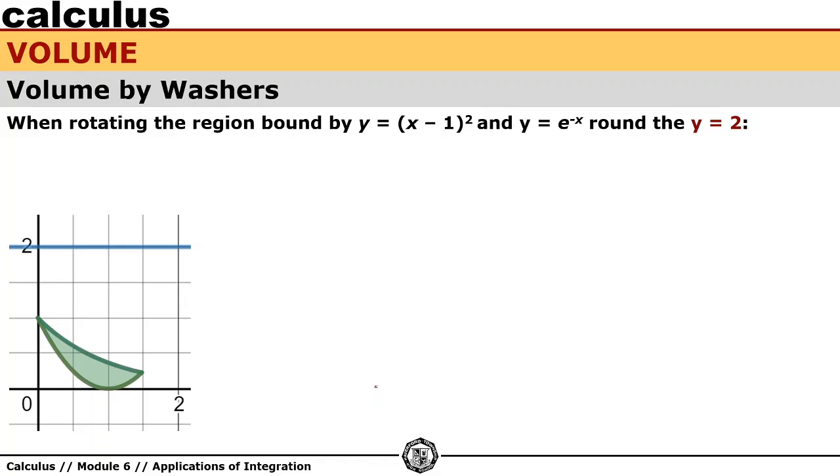A lot of times when these questions show up on tests or maybe on an AP exam or something like that, they don't really ask you to find the answer. They just want you to set it up because it's hard enough just getting things going with the setup. But sometimes you will have to solve them. It just depends on how complex the integral is or if you have a calculator.